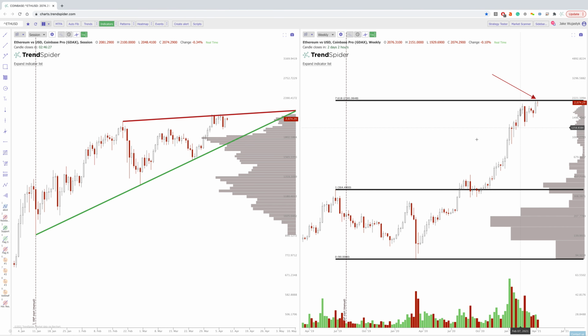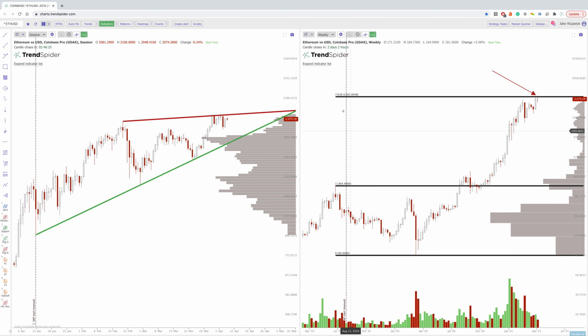Now on the weekly side of things, you can see that we are now actually at the 7.618 extension for Ethereum compared to the 5.618 extension on Bitcoin, and we have the same measured move from the 2019 highs down to the 2020 lows. This is literally almost a perfect area that the price has now tested 2 weeks in a row and has been rejected so far.